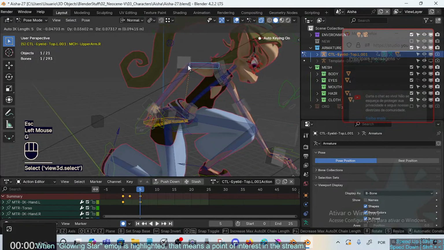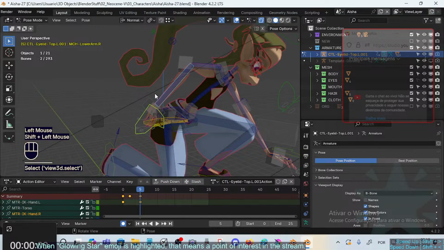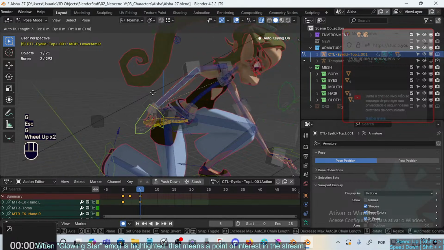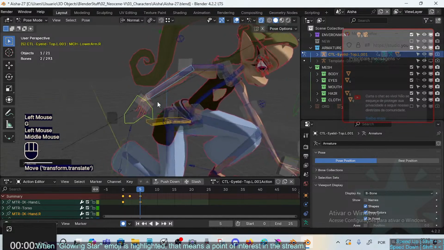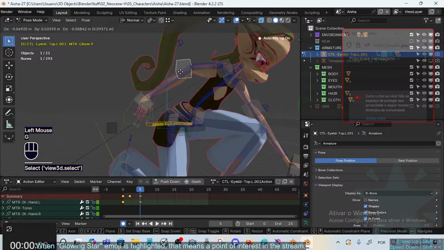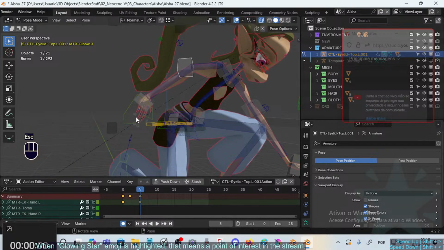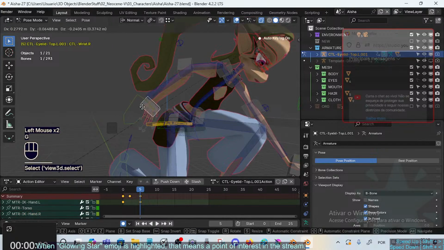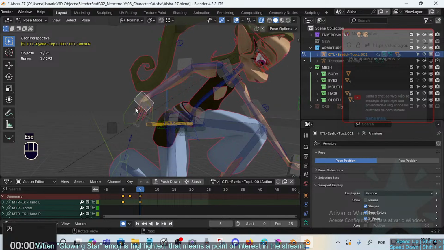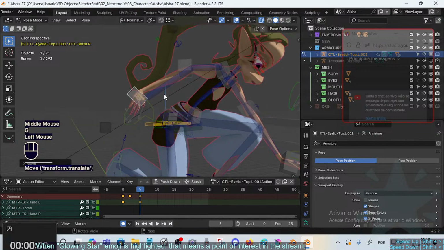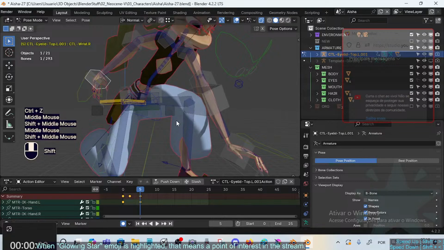This is not working, so I need this and this. Grab these two to be able to pose this. If I want to pin something, I can quickly achieve this in this simultaneous IK/FK rig.